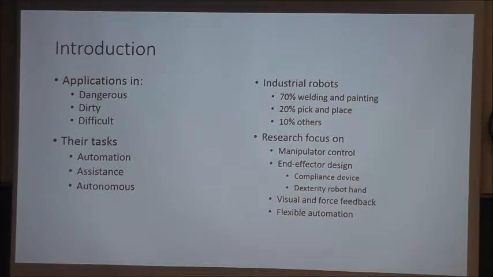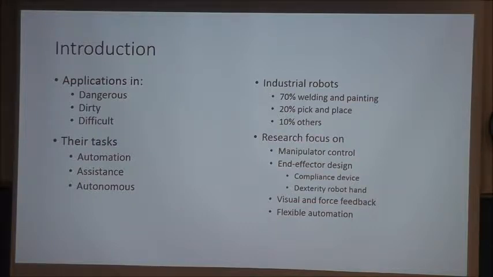Okay, some numbers. Industrial robots are mostly used, 70%, for welding and painting, which reminds you of what kind of industrial plant? The automobile industry, right? Welding and painting. And if you think about a robot, the first thing that appears in your mind is the manipulator, right? So think about an automobile factory. We actually just have manipulators, robotic arms. They're welding and painting, carrying the automobile frames, the car bodies.